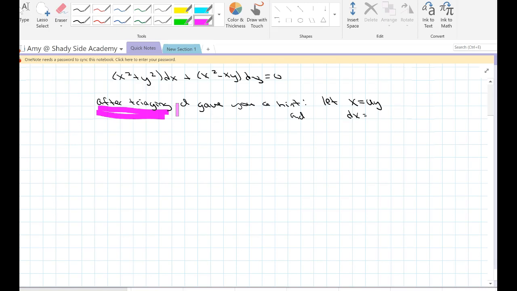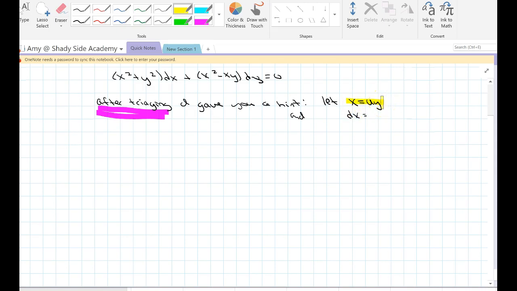I gave you a hint. I said, let x equal uy, and when you left class, you were all asking, what is this called? The method that I'm going to show you here is called the uy or vx sub method. And you're seeing where the uy or vx sub method fits. Part of where it fits is when you've exhausted all the simpler methods. And you'll see what I mean by uy versus vx. Here I'm having you do an x equals uy sub.